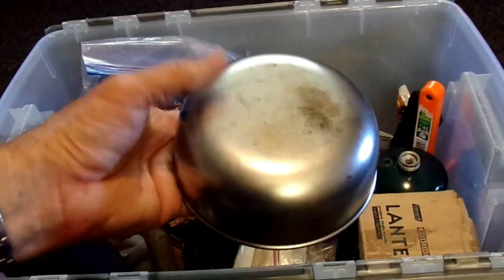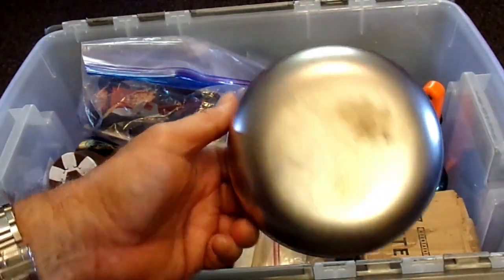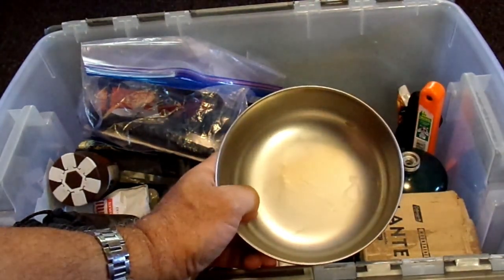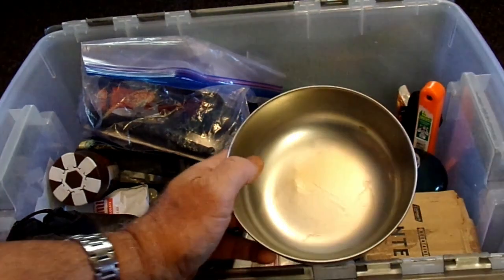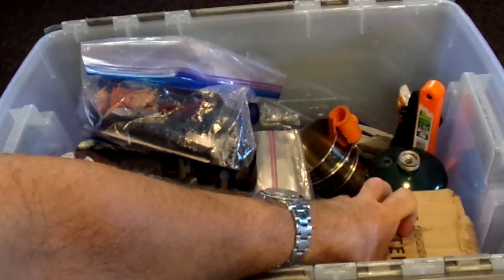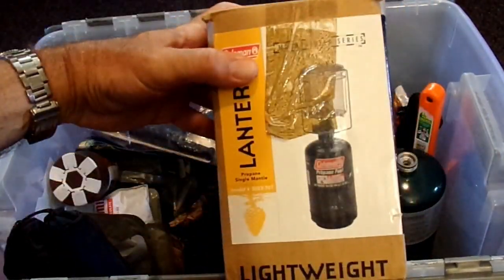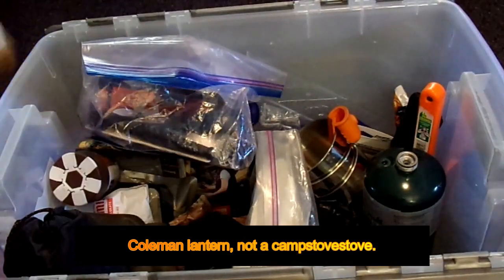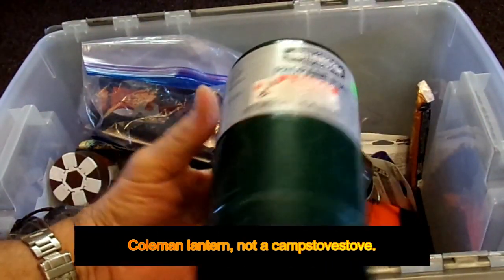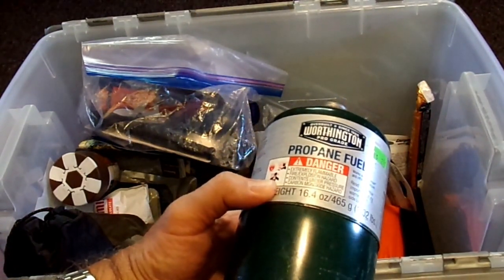Just a very simple aluminum bowl. It can be used to eat out of. I usually don't. I try to eat out of wrappers, but sometimes I do use it. Very easy to clean, and you can boil water in it. I also, for lighting, just have a Coleman camp stove, and I keep just one canister of propane. After I use it on a trip, I simply replace it.